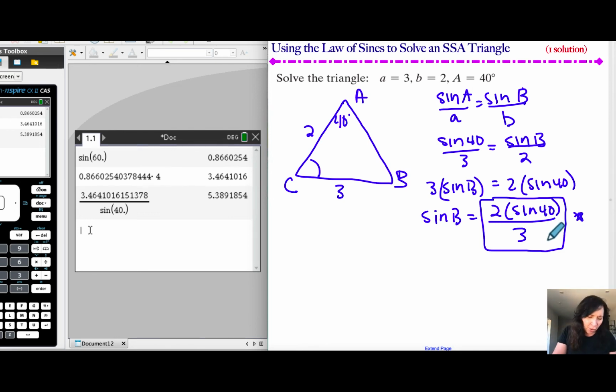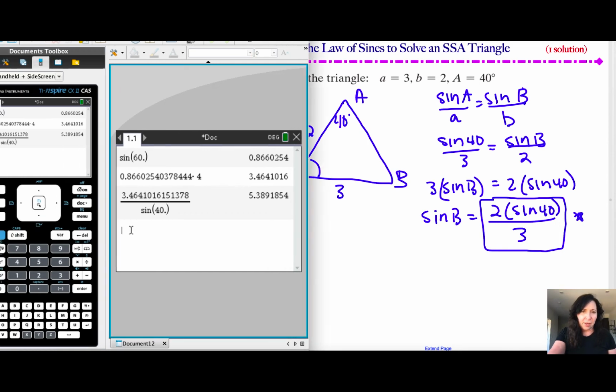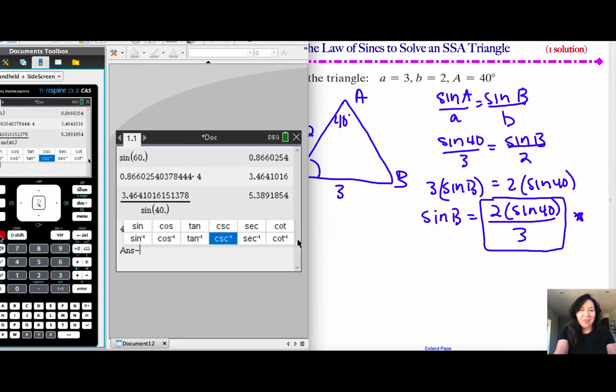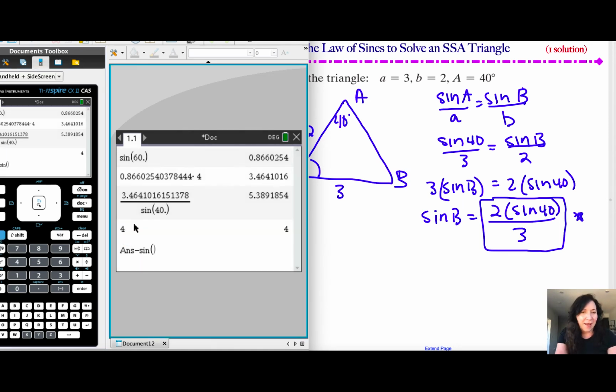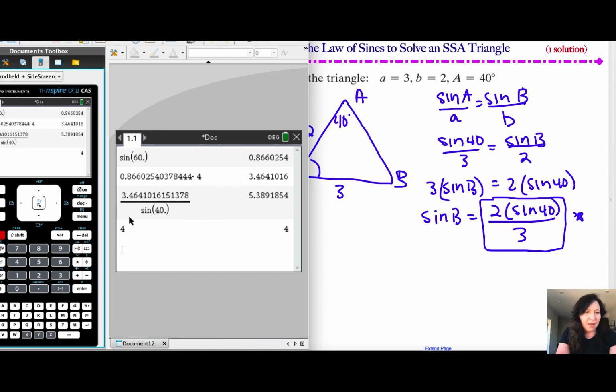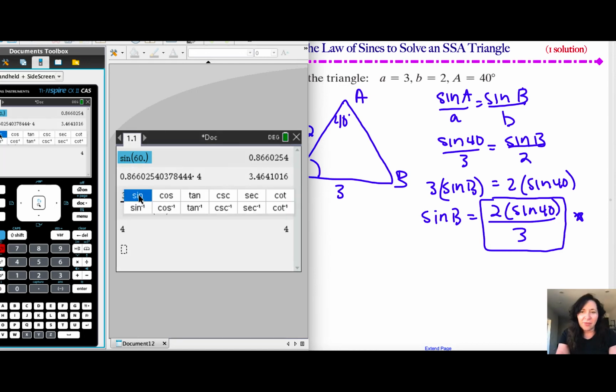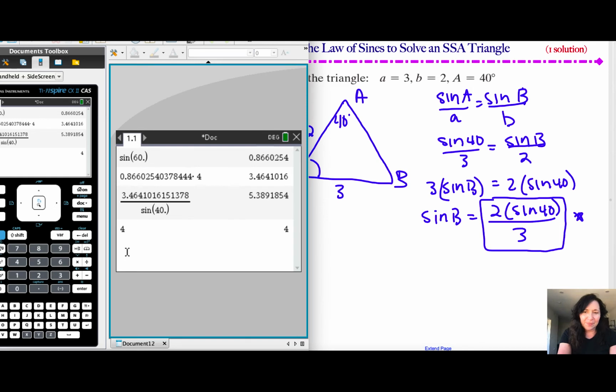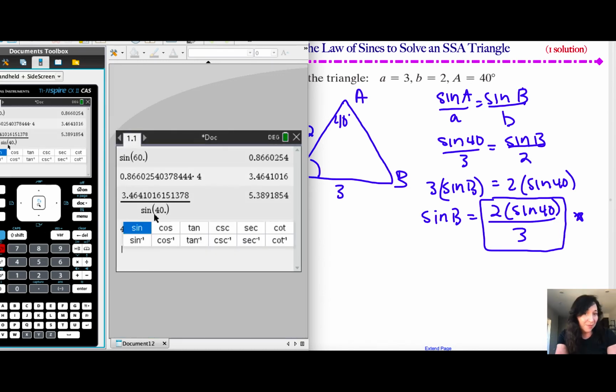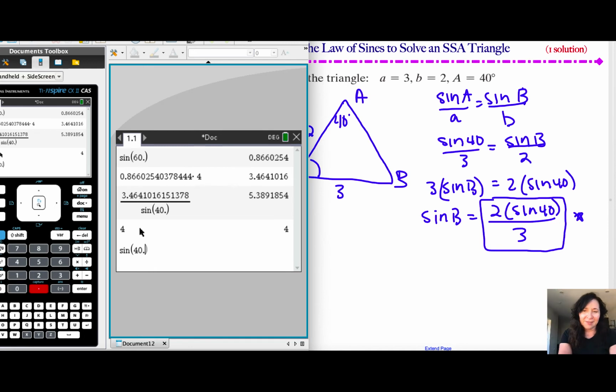All right, so let me get the value. So I'm going to go sine of 40 degrees. Possibly I can get this to work again. I'm hoping. Oh, look at that. I have no idea why it's working, but I'm just going to try it again. That didn't work. Let's see. I know this is going to work, we just have to give it a second. Trig, sine, 40 degrees, right on.